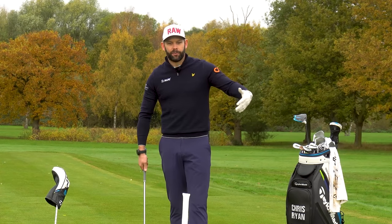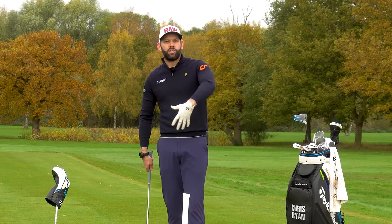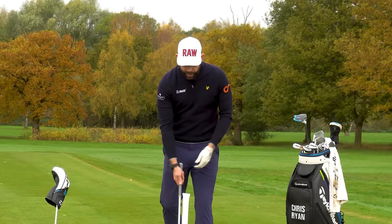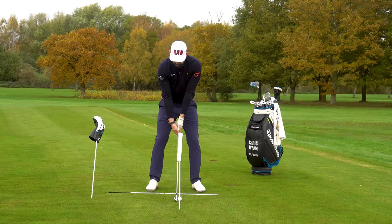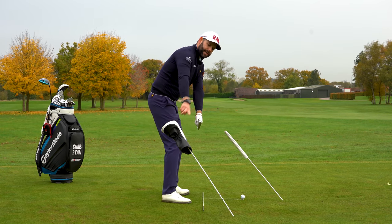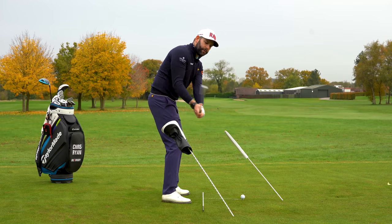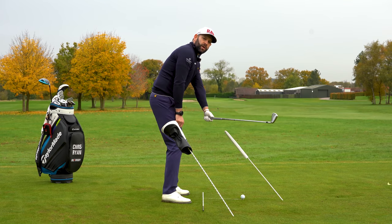So many of you will have downswings where you swing a little bit over the top or a little bit too much from the inside. Well, again, we can use that alignment stick for that very same thing. I can work my club back down just in front of the alignment stick. Too much on the inside, I'm going to clip the head cover. Too much on the outside, and I again see that visually from this alignment stick.